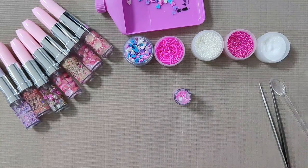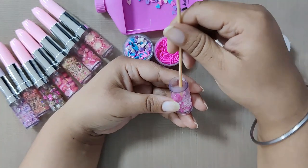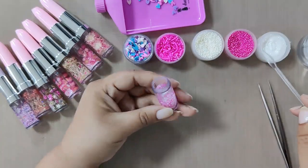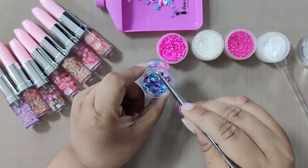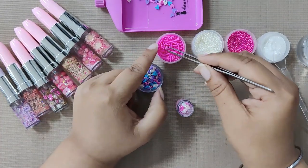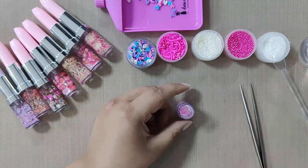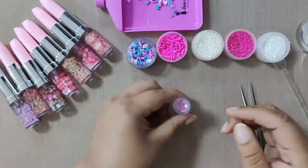Once you reach the half level, take a wooden stick and mix all the elements together as shown. Once done, fill the pen a little bit more — keep adding elements in whatever sequence and in any quantity as per your liking, but make sure not to overfill otherwise it won't close. Add some more pastel heart shaker slices, some more sprinkles, and then some oil to mix everything up. When you are happy with it, keep it aside for a few minutes to settle down.